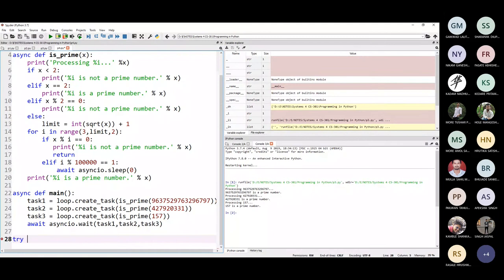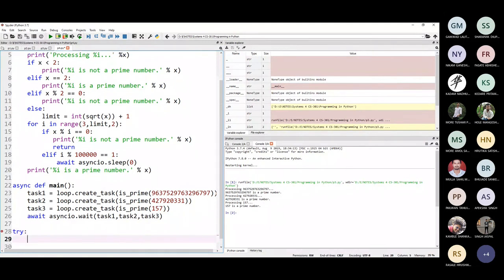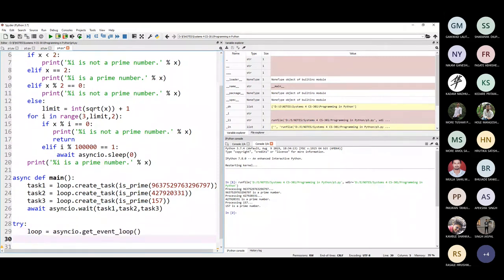So in this block you have to write get event loop and loop dot run until complete.